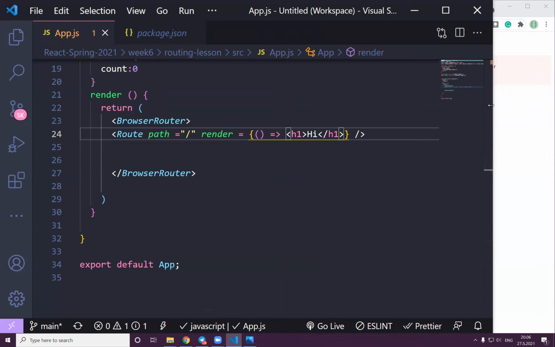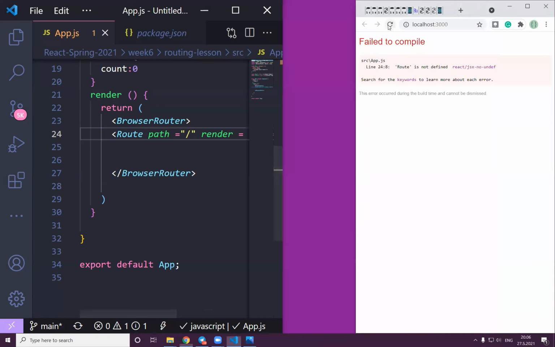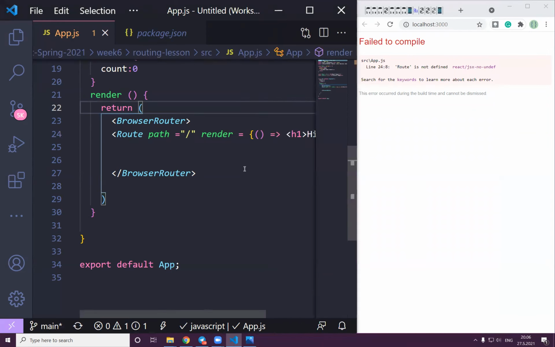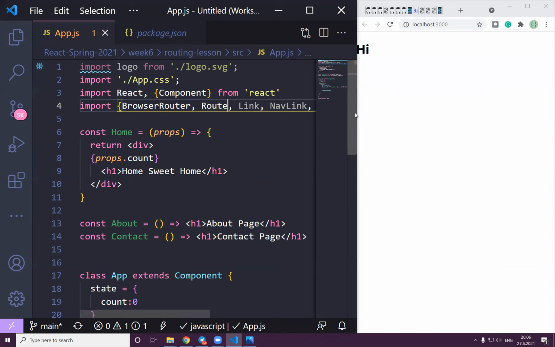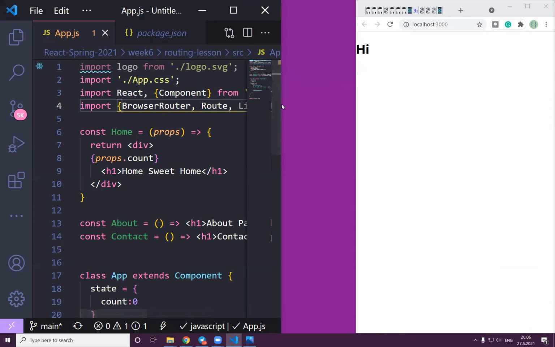Okay, by now I'm expecting hi to be written here, but I was not the lucky one and I don't see anything here. Route is not defined. I thought we fetched it here. Yeah, it's not a router. I should have fetched it as a route. That was the mistake. Have you seen now? There it is, hi is a route.